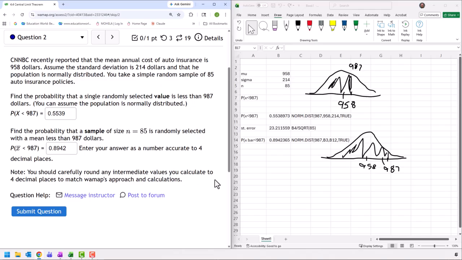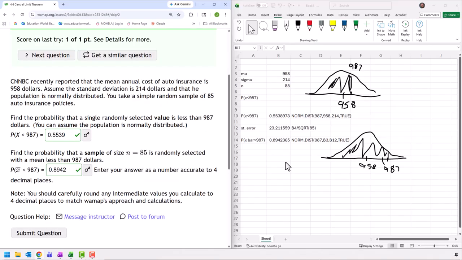0.89423. So what's happening when we're taking larger samples is that it's more likely that the whole sample mean is less than this. We could have an individual value get out here, and that wouldn't be entirely uncommon, 55% of the time, compared to 89% of the time. Anyway, I'm going to stop this video here, just with one example done, and then I'll probably work through a couple more examples in a follow-up video.